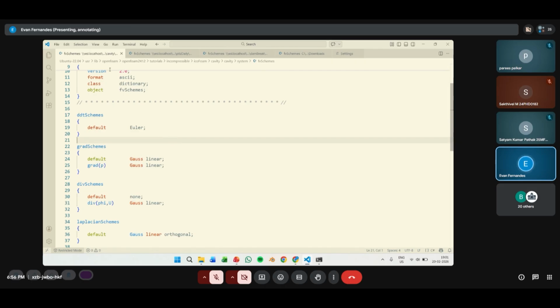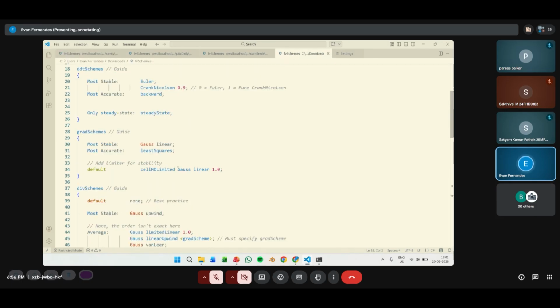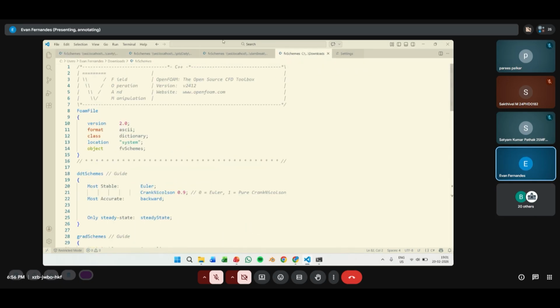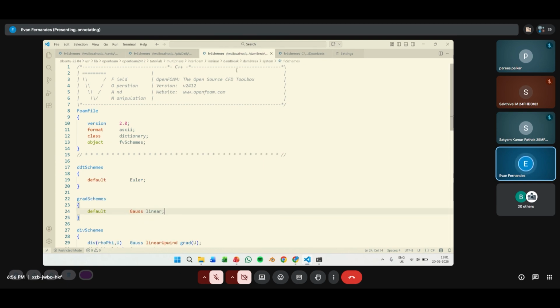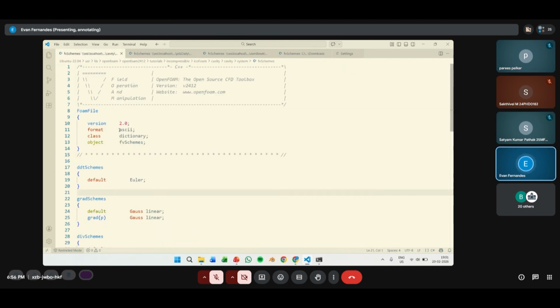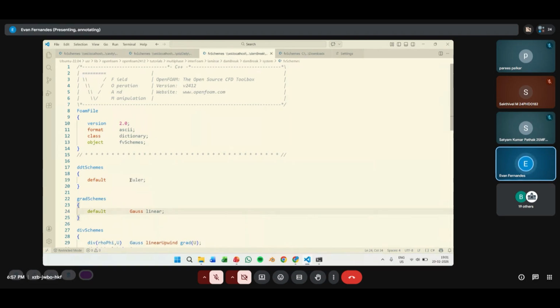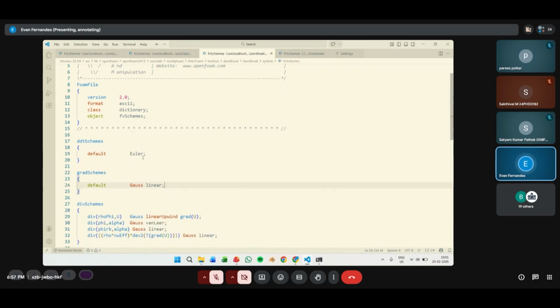As I said, there are some key differences in the FV schemes. I have listed all of these. I've also added a particular file that mentions all of the options that are present. I've shared it already on the drive, so you can download that. This one is for the cavity case, your icoFoam case. This one is for your simpleFoam case. You can easily tell that it's a steady state case by seeing the keyword steadyState. And the last one is a multiphase case, your simple dam break case.